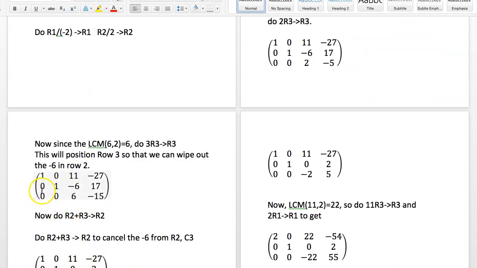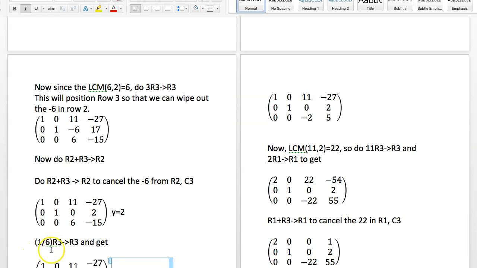Look at there. 0 plus 0, no change. 0 plus 1, no change. Now, 6 plus neg 6, 0. And I call that into row 2. Now, neg 15 plus 17 positive is 2 positive. Call row 2. Look how pretty that is. And look at there. That's 0, 1, 0, 2. That means y equals 2. We smoked out y. Y equals positive 2. That's nice.